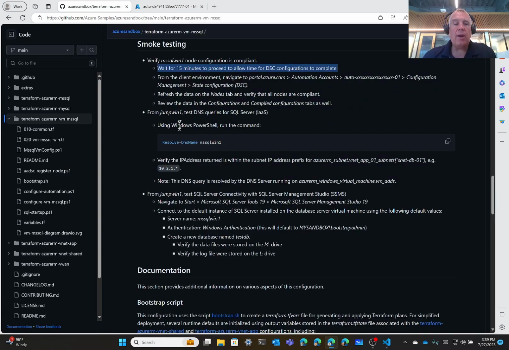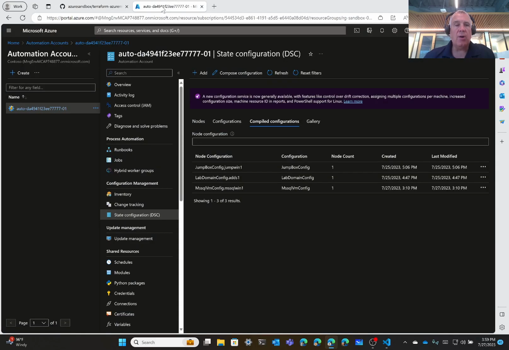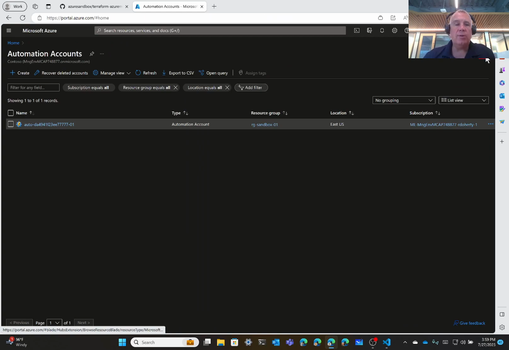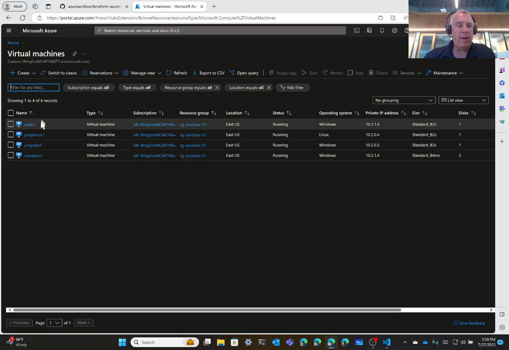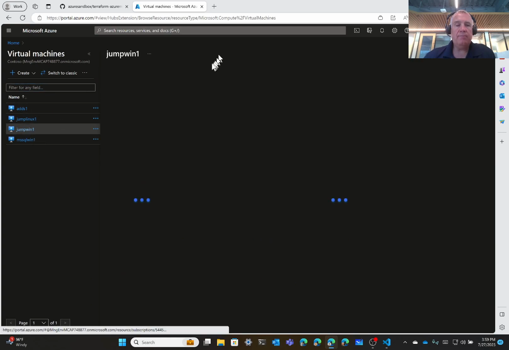Okay. So now we're going to go and test DNS queries to make sure that our SQL Server VM is properly registered with DNS. So I'm going to go ahead and log into Jump Win1, which is where we do all of our work. And we'll do that using Bastion.